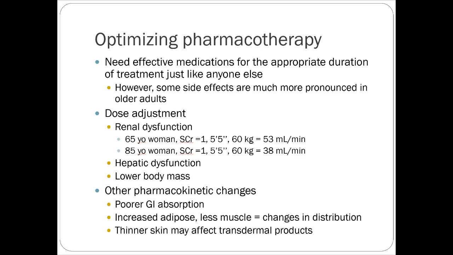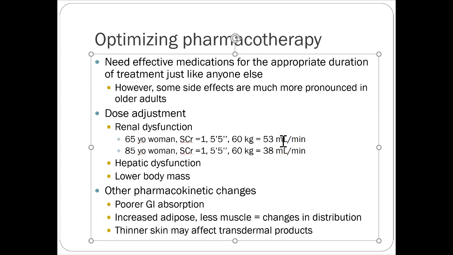Here's an example for dose adjustment. Most things you're dose adjusting using creatinine clearance. For example, you have a 65-year-old woman and an 85-year-old woman with a serum creatinine of 1. Both of them have normal functioning kidneys, no kidney disease. They're the same height and weight, but you can see the big difference in creatinine clearance, how it'll calculate. The equations that calculate how much your kidneys are filtering are heavily based on age. It's a big variable. On paper, if you didn't look at their age, these two patients are exactly the same, and you might have them on the same drug, yet one person is getting a lower dose because of their age. So we do dose adjust because of age.